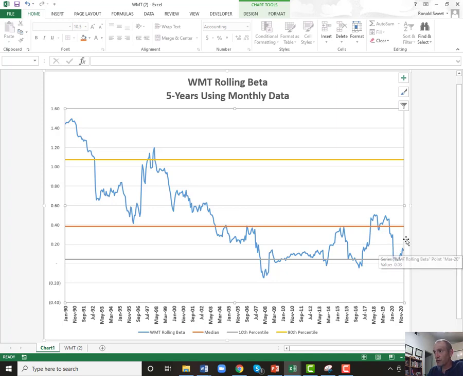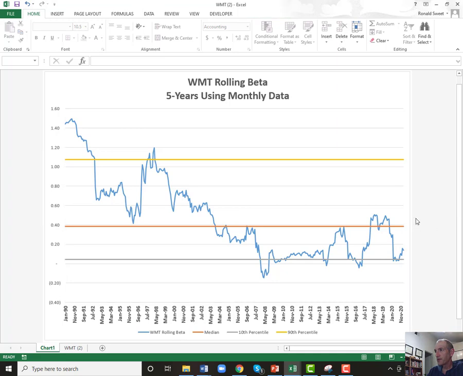Yahoo Finance will report, you can see it's coming up. So Yahoo Finance is probably reporting using data through March, so it has a little bit more data. And that's probably why it's jumped back up to 0.4. But that's the data for the entire period. The median is 0.4. The max, the 90th percentile, is above 1. I would never use a beta above 1 for Walmart. 0.4 seems way too low to me as well.